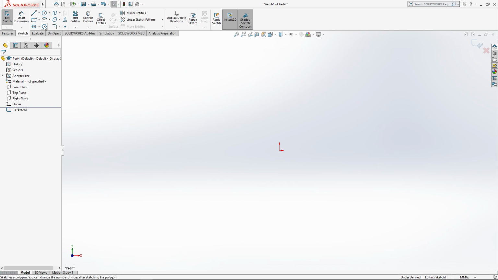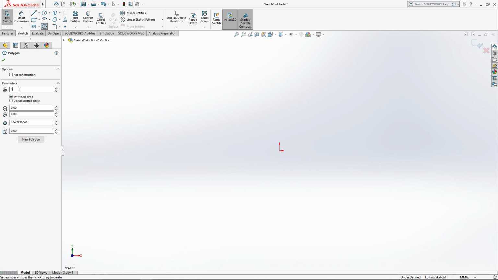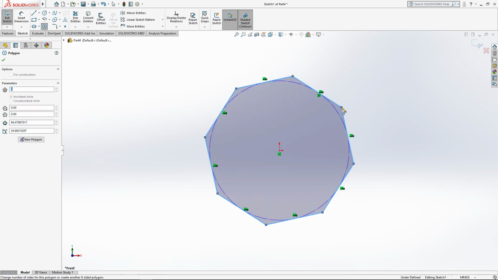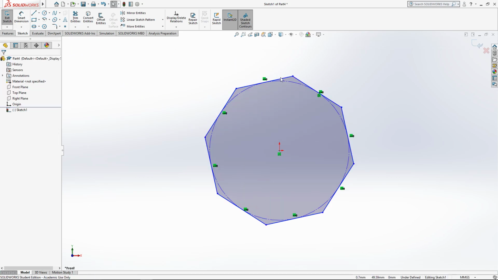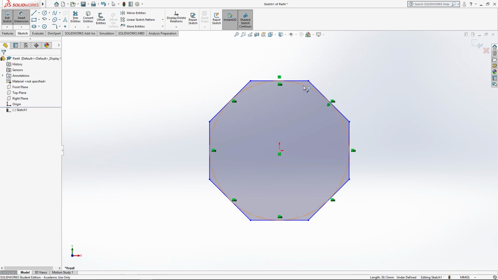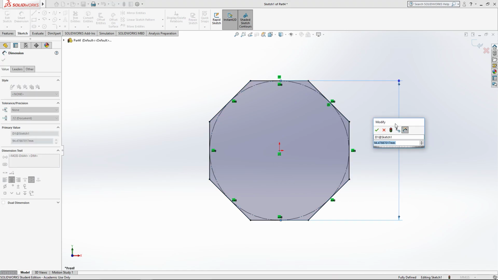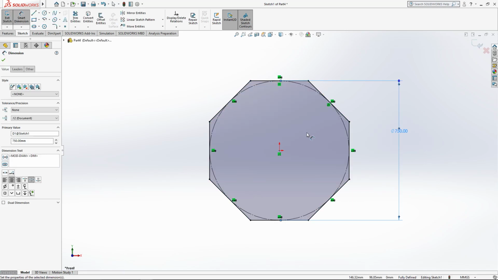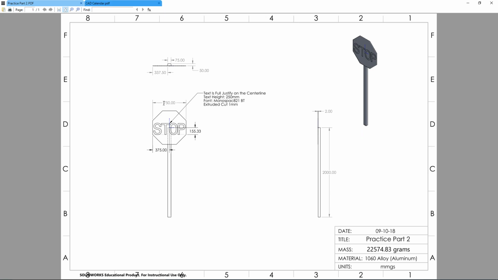Going to go to the polygon tool. I just made the part, so it's already at 8. It's probably going to be at 6, so just update it, and then I'm going to keep it inscribed. The circle inscribed, you can kind of see right down here what that's talking about. I'm going to start it right on the origin, just kind of draw it out. And then to get this thing straightened out, I'm going to make this line horizontal, and then give this a diameter of 750, which we can see right here.